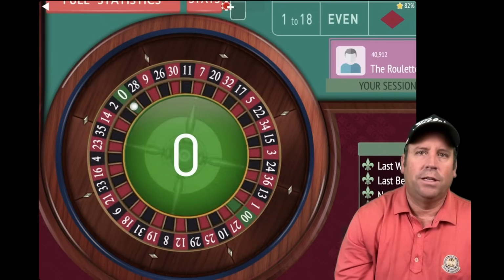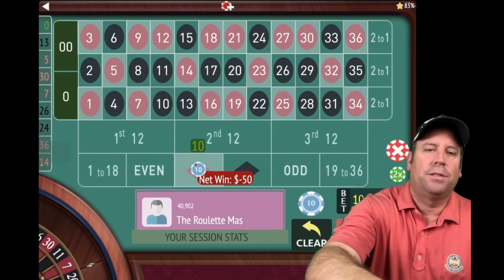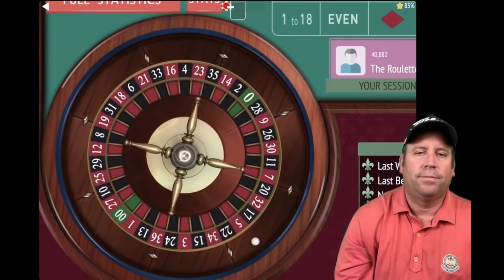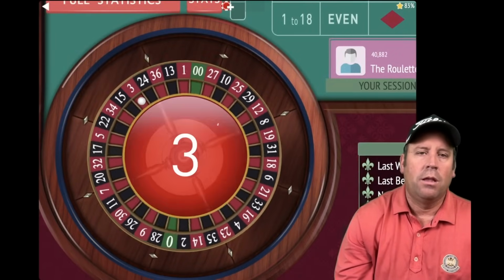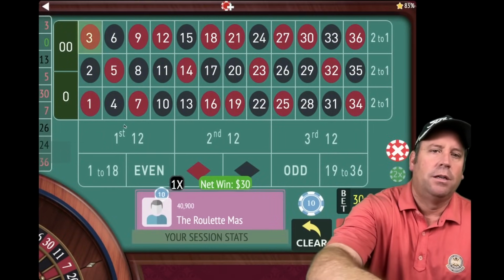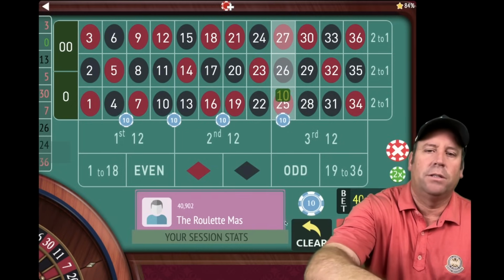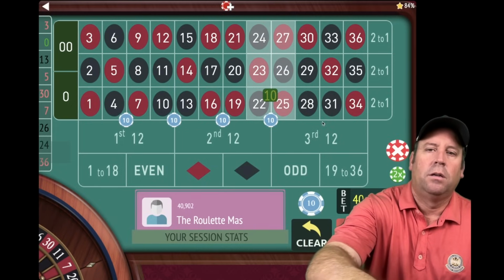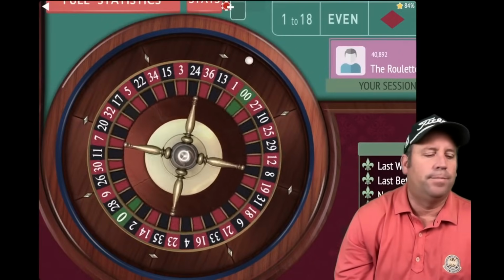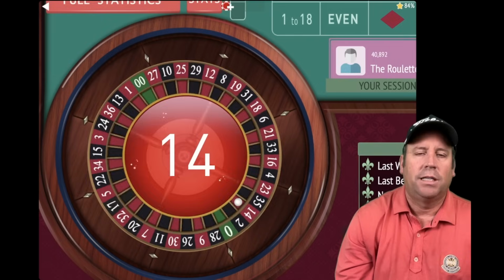That's a 0. No. That's all right, though. We're going to put 30 on opposite color, which is red. And here we go. We got the win. So we restart, take a little bit of a setback there, but that's okay because we're going to get a bunch of wins with these double streets. Okay. We're up 40 now. Let's build it back up. 9.5 minutes in out of 15. That's a 14 red.